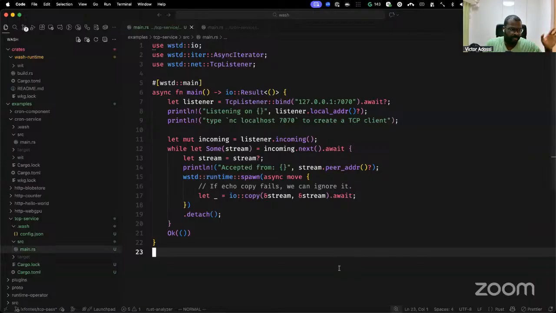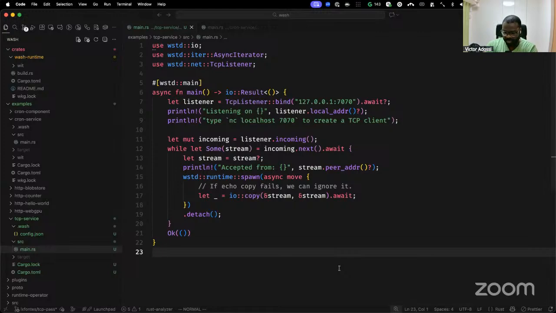Whether they'll have to make the spawn turn into a wit-bindgen spawn. Right now, if you use wit-bindgen, you have support for P3 async spawning tasks. That actually does P3 things. But on P2, if you want concurrency on a single thread, obviously you can use Tokio stuff there.